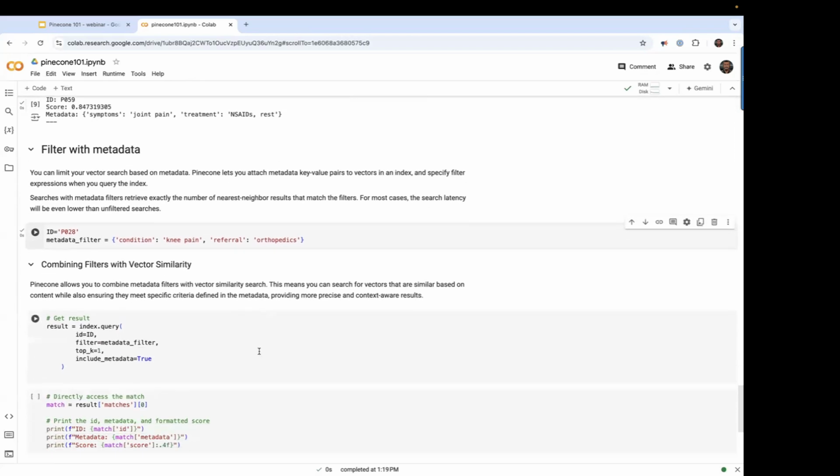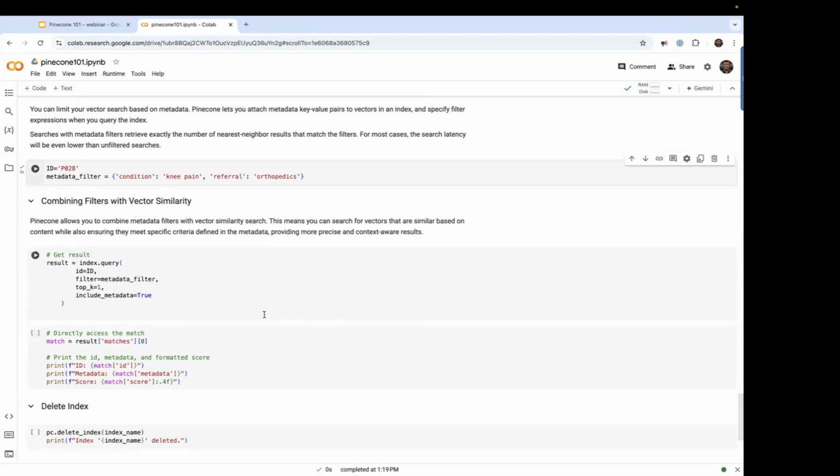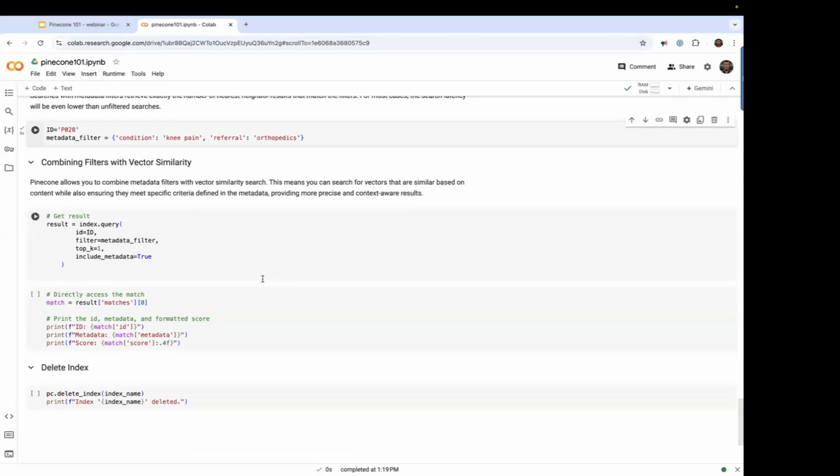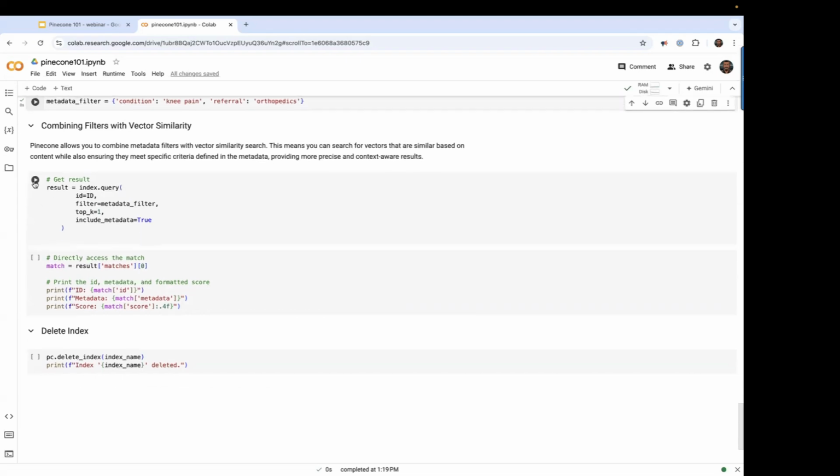The good thing about being able to use metadata and vector ID filtering is you get very, very precise results. And they're also pretty performant, so they're faster than generally having to search through the full cluster. All right, now let's get the results back for our query.